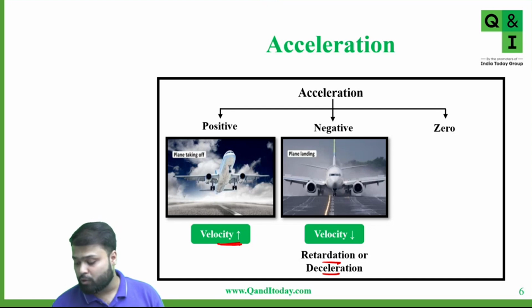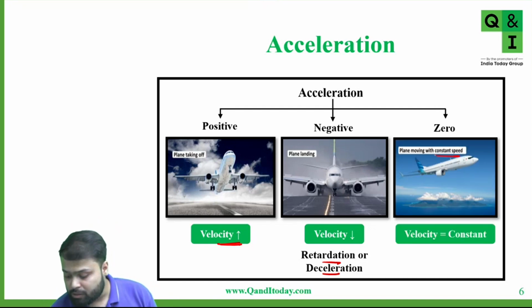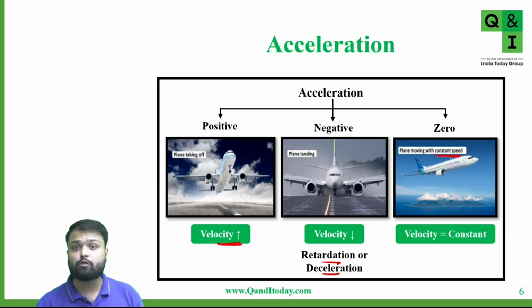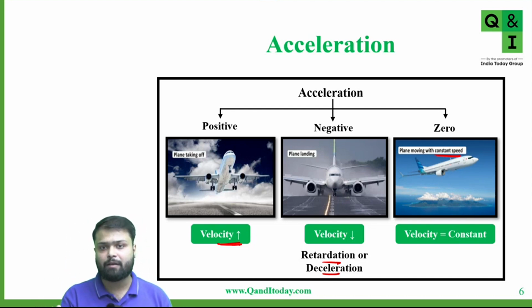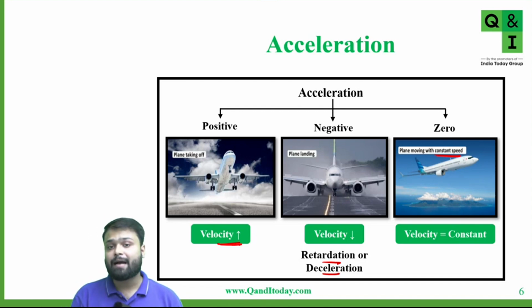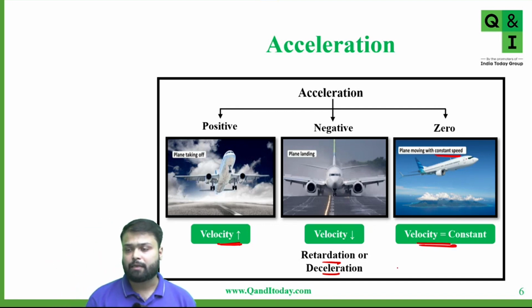And what is the meaning of zero acceleration? That means there is no acceleration. Now if a body is moving with constant speed, there is no change, and if there is no change in velocity, then initial velocity minus final velocity or final velocity minus initial velocity is zero. So acceleration is zero. That means if acceleration is zero, speed will remain constant, velocity will remain constant. Yes or no?